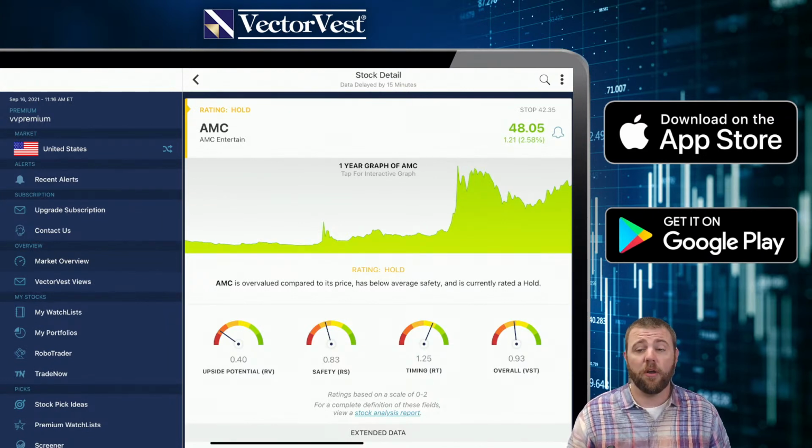Let's move on to the next one, RT, the short-term price trend. At 1.25, it is in a steady uptrend, but not strong enough to offset the amount of risk involved with the stock, so therefore the stock is not currently favorable. The RT needs to pick up a little bit more before that amount of momentum behind it is worth taking that risk for the speculative or aggressive traders out there.